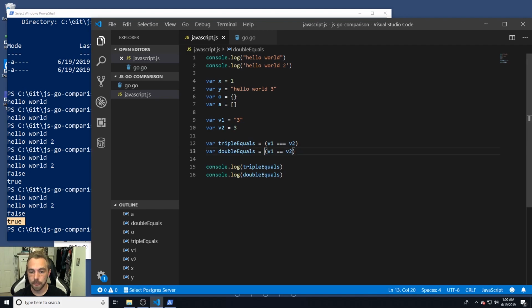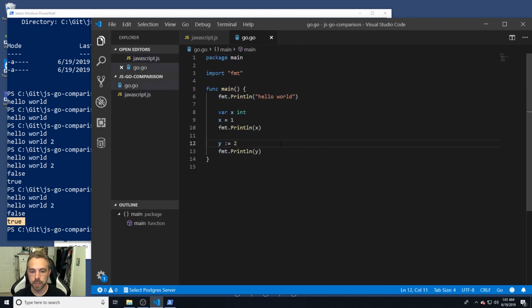If you try to compare, it'll do the comparison for you and figure out that these two are the same. But I won't go into the details. Just something to be aware of if you start writing JavaScript. Know that you should most likely, in almost all cases, use triple equals unless you specifically are looking for this type of functionality.